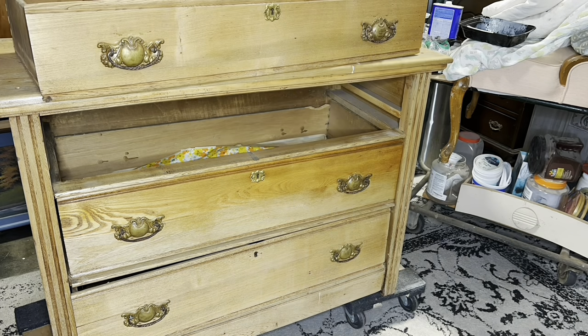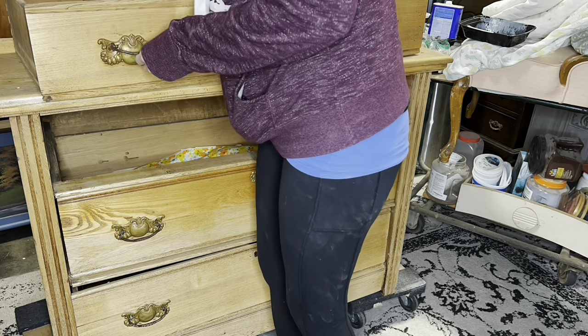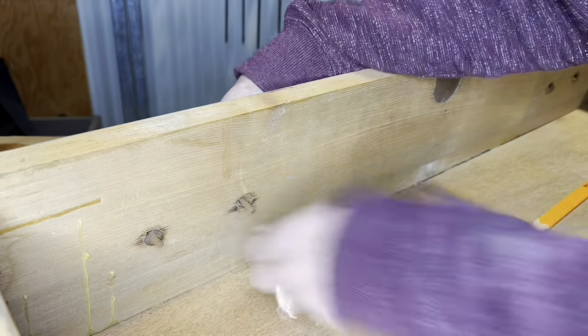I am missing one escutcheon, which is kind of a bummer, so I opted to take them off, and if I decide to try and find a replica of one of those, I might do it, or they'll just go into my stash for another piece, because these are fairly common pieces of hardware.